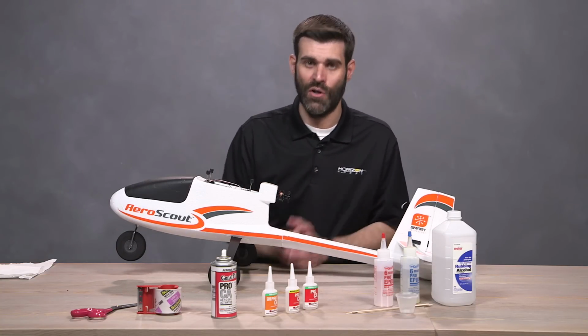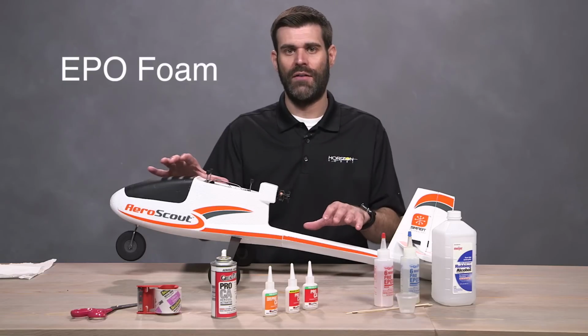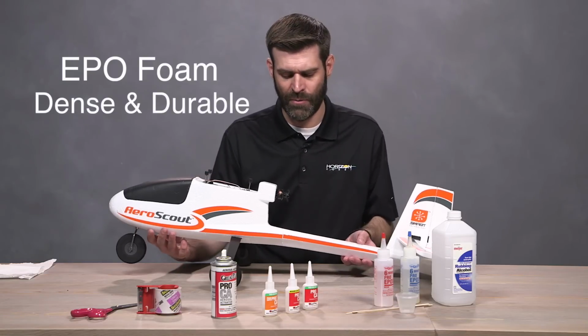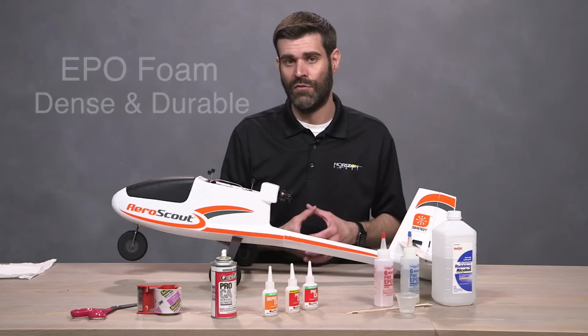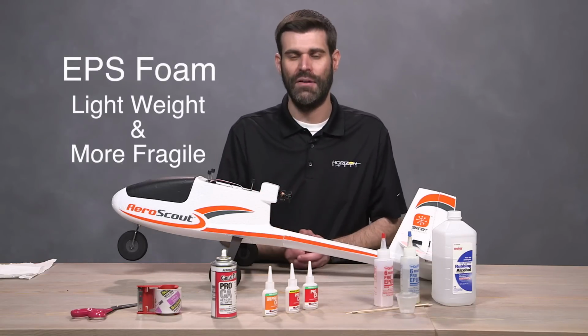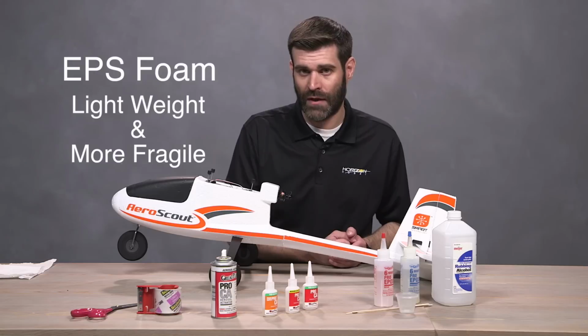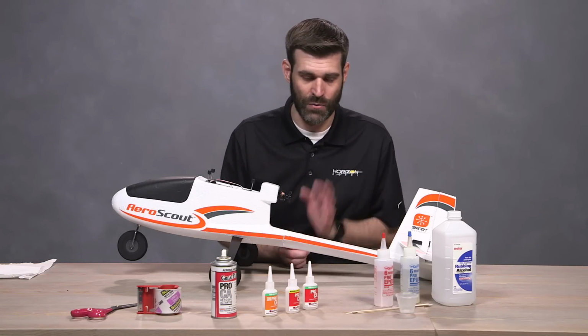In this case, EPO foam is a little bit different than EPS foam. Usually our larger RC aircraft models are made out of the EPO foam, which is a little bit more dense, a little more durable, a little bit easier to repair with a wider variety of glues. EPS foam is usually used in the lighter, smaller, ultra micro aircraft. That foam is better for those smaller airplanes, but it does require special glue to repair. So we'll mention that here in a minute.